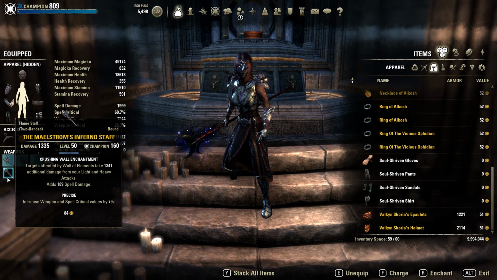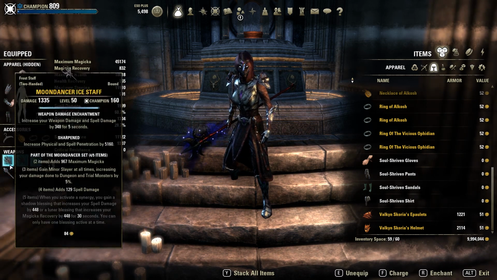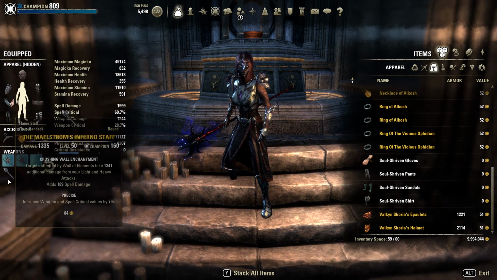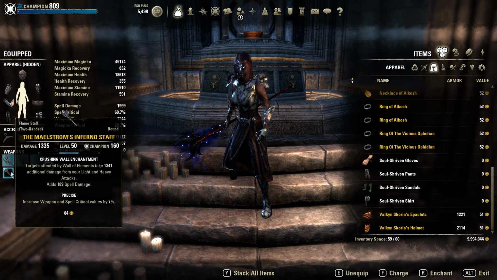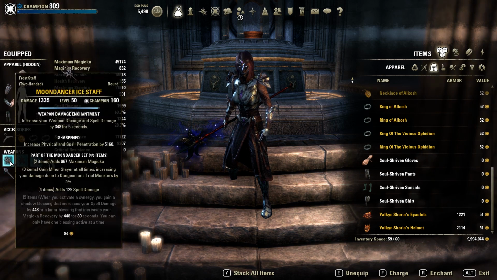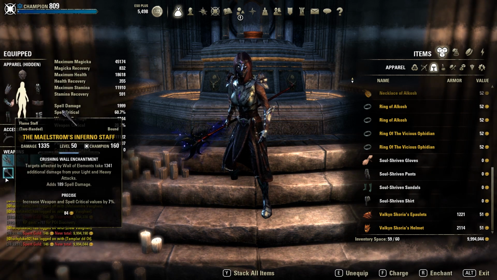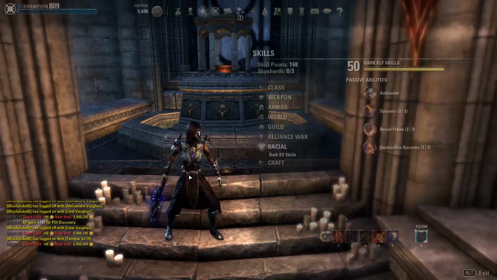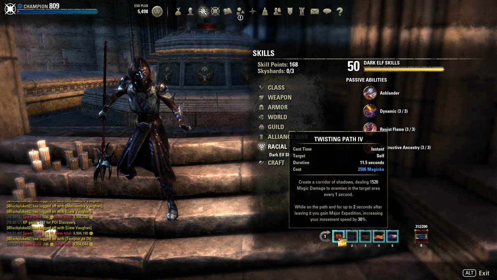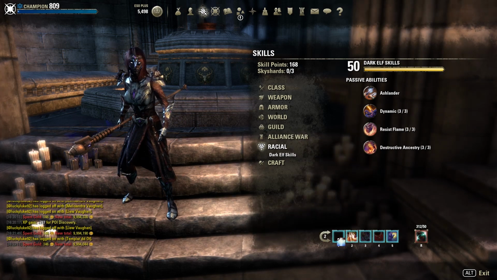Now, my setup now is with 2 Destruction staves. So basically what you can do is, if you use dual wield here, you could use an Inferno staff or a Maelstrom staff on the main bar. Make sure that it's sharpened though, because you want to keep the Maelstrom crushing wall enchantment, so you do like 1.3k more damage on your light and heavy attacks. So depending on what setup you use, you have to be careful where you use which kind of skill, okay? Really important.